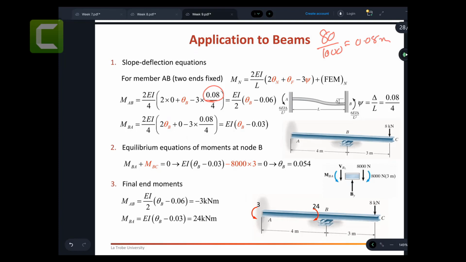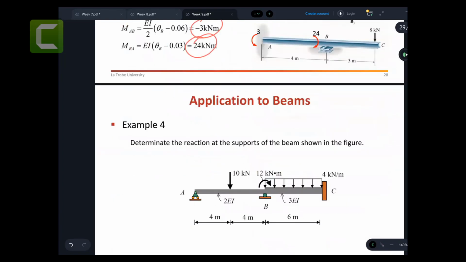You remember in the last two equations, we took this one as 0 because delta over L, the settlement, was 0. But here we have a settlement, so that's 0.08, just additional mathematics that you're going to use. All other details are the same. All these fixed end moment calculations and everything are the same. Then you can use the equilibrium at point B. You have this point B, MBA and MBC. We got 24. So you remember that 24, and you get theta B. And you can substitute theta B. You calculate these end moments back, and then from those end moments you can find the reaction forces.